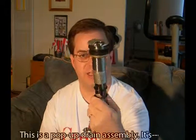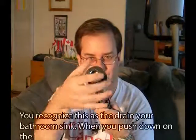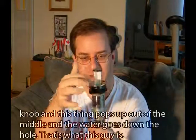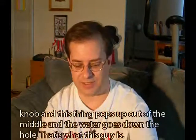This is a pop-up drain assembly. You recognize this as the drain in your bathroom sink when you push down on the knob and this thing pops up out of the middle and the water goes down the hole. That's what this guy is.